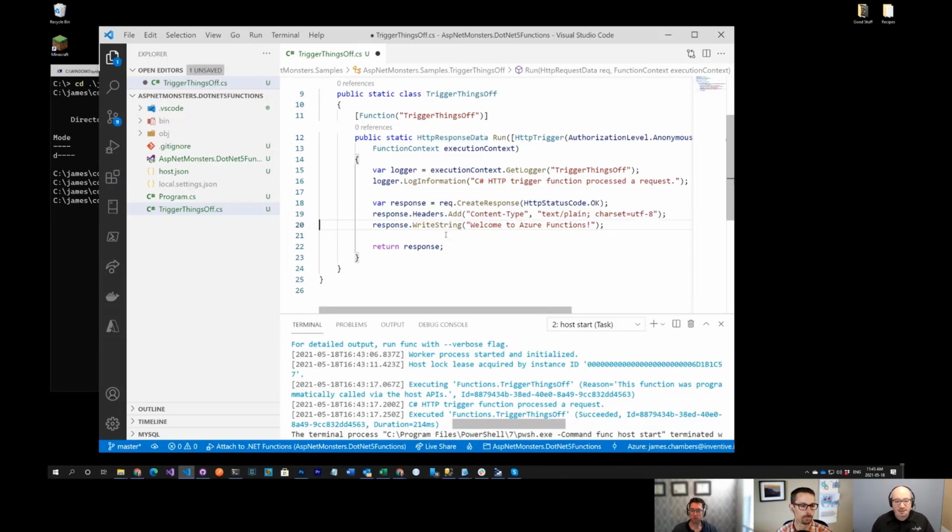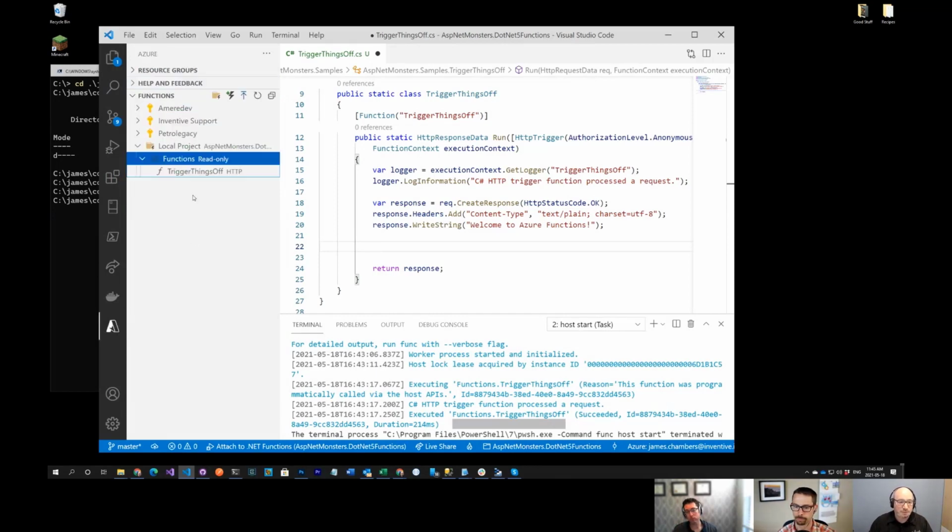Let me just do a couple of things now. Let's say that this message that was coming in was actually something that we wanted to do some work with, like put it on a queue. So we want to put it into a queue, and then the queue is going to do something with it. Maybe it's going to take a couple of values in, look them up in a database, build a message, and then send an email out. So we'd want to put this message coming in out onto the queue, and then we're going to have another function that's triggered off of messages from that queue. It does its processing and then sends the email off. We don't want to wait for that here in this HTTP trigger.